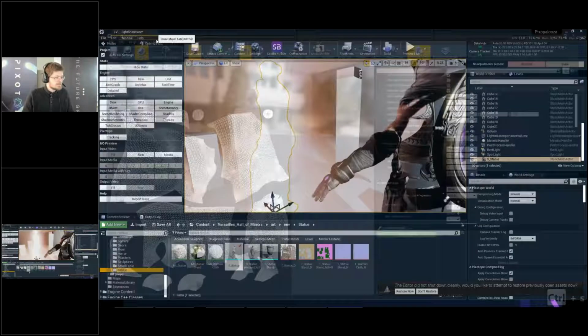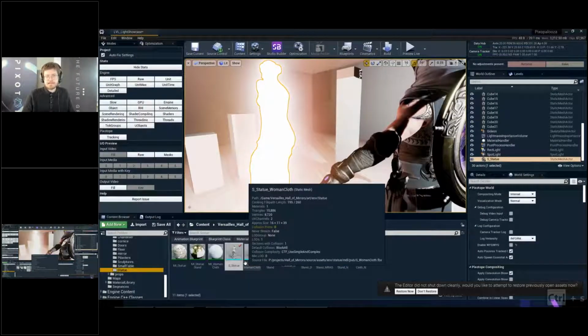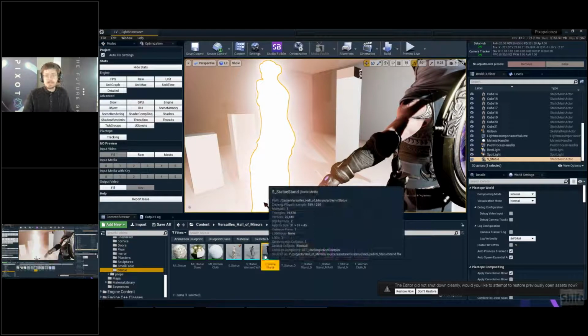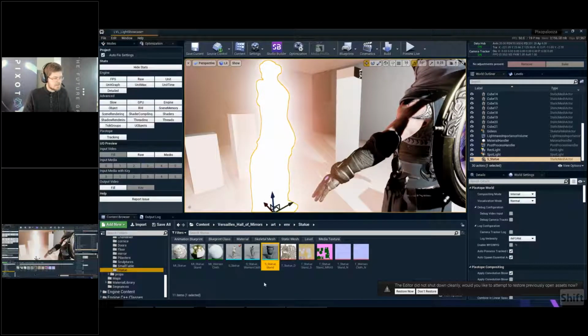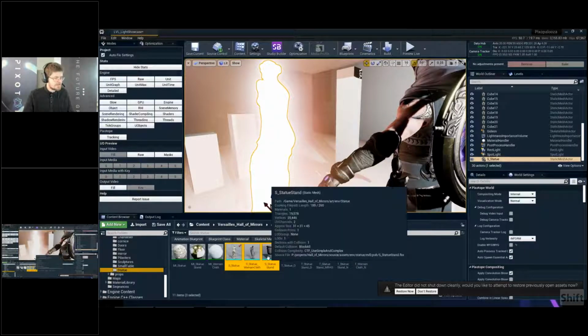Something that's also great is if you have a large amount of assets where none of them have light map UVs, maybe you just imported something from Cinema 4D, like a full set, and you intend to build lighting for this, you can actually change these parameters across multiple actors at the same time. For instance, here, if I just want to change these two actors, I can select all of them at the same time.